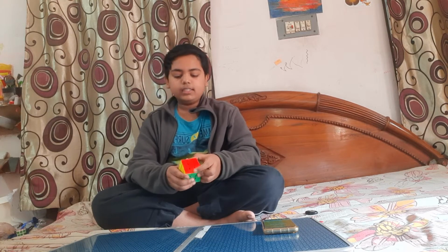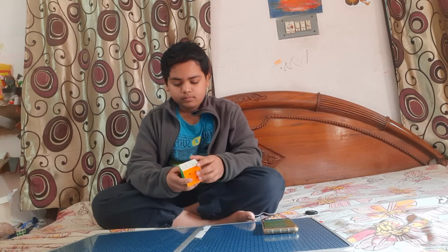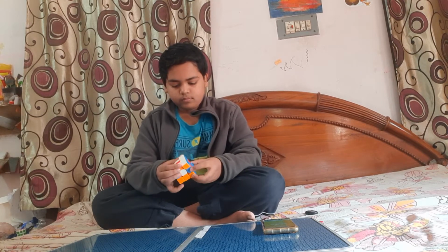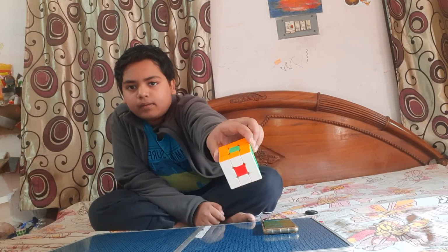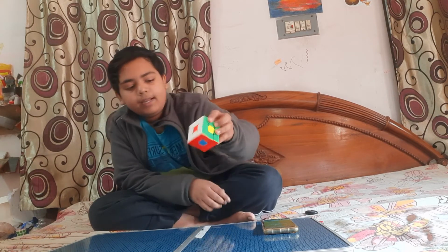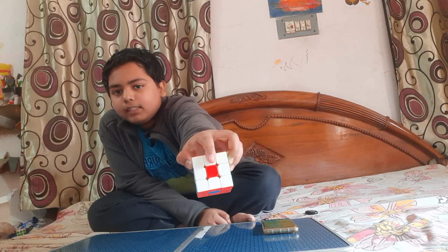So next is the box pattern. So it is the box pattern. It is like a box, so it is called the box pattern. And the white side also looks like a Japanese flag.